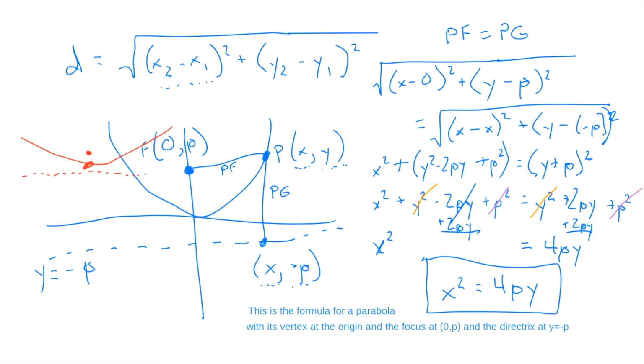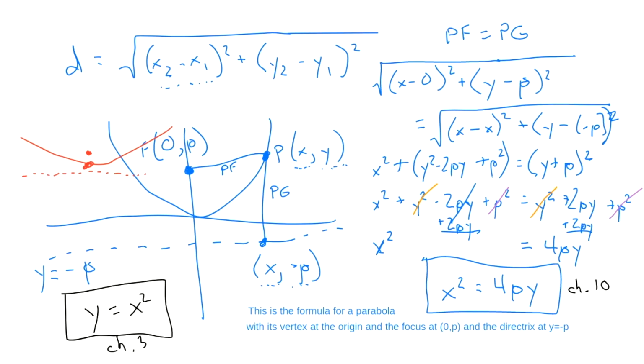Okay, so going back to this formula, x squared equals 4py. Your next complaint, and this is a legitimate complaint, is to say, that's not what we learned. We learned the formula, and I'm going to put this here. Compare our formula. It's in the lower left corner. I'm putting it in black. y equals x squared. This is what we learned, right? So this is chapter 3, and this is chapter 10. And my argument would be, these are the exact same formula.